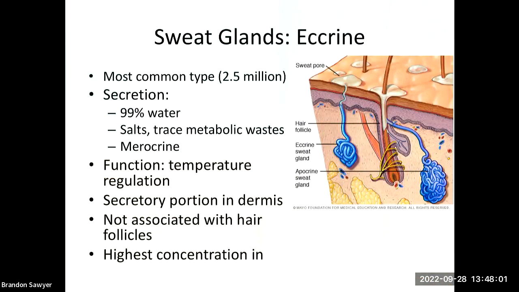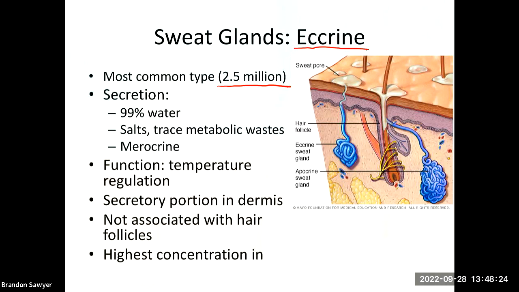Okay, so then our primary sweat glands are called our eccrine sweat glands. And we have a lot of these, around 2.5 million of these in our skin. This is actually something that sets us apart from other animals for the most part. Animals like horses, most four-legged animals, do not have this type of sweat gland. They only have the next type, which we'll talk about on the next slide, which is the apocrine ones.